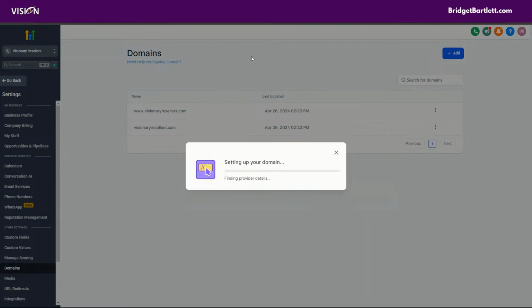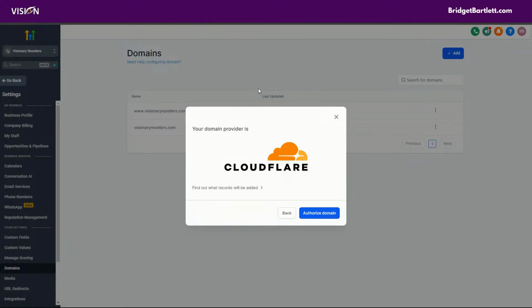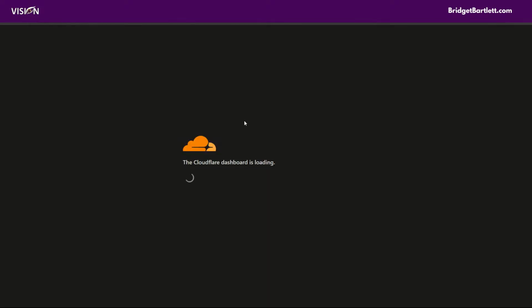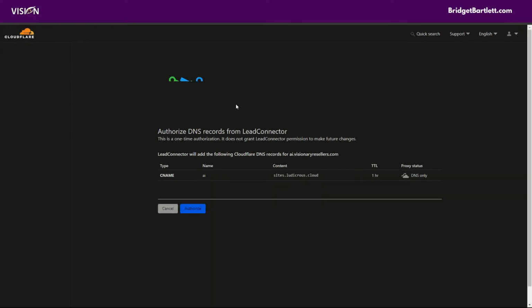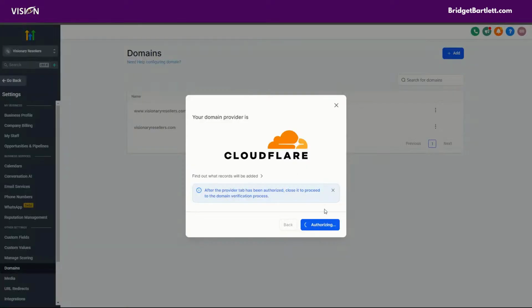So I want to now connect this to a subdomain because why purchase a new domain for every single funnel? You don't have to. Since I'm using Cloudflare, which I highly recommend, it's going to easily add those records for me and it's going to update. And all I need to do now, as soon as it finds it, is connect it to my website.